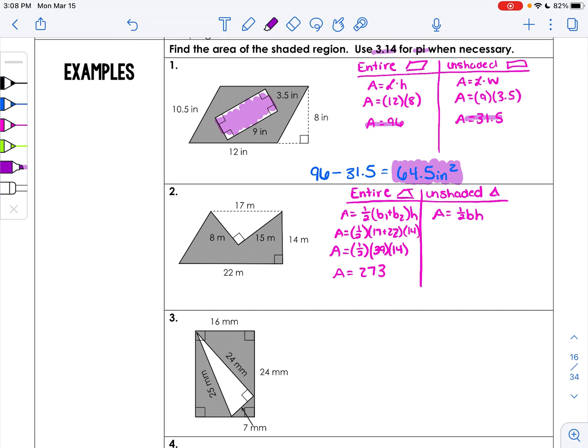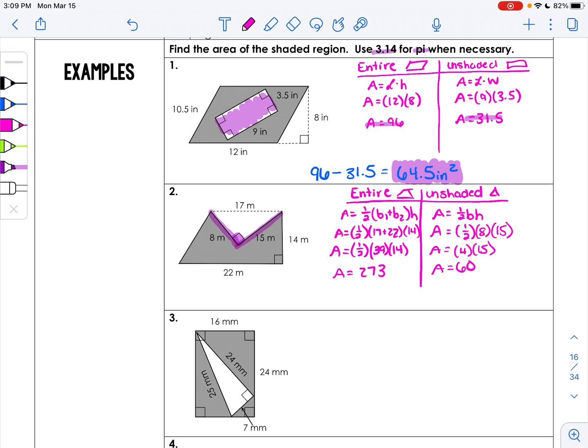Now let's focus just on that triangle. So looking here at this triangle. So to find the area, we do 1/2 times your base times your height. So remember, your base and your height, they come together to make that right angle, because sometimes it's tricky to remember which is which. So the two sides that come together to form that angle are 8 and 15. So our base and height are going to be 8 and 15. And I know 1/2 times 8 is 4. And 4 times 15 is going to give me 60.